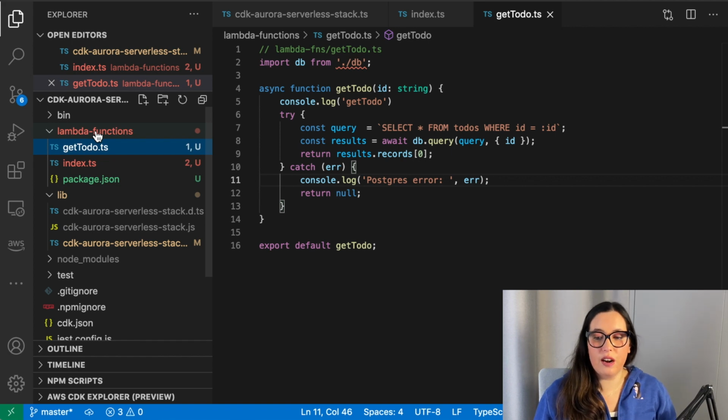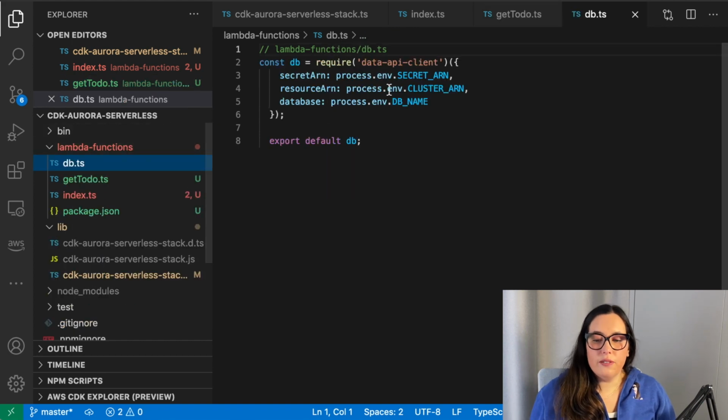So if you see there, I'm using the data API by building a query. And then I use db.query and I pass that query with the parameter. And you can see there that I have an import that is the db. So we are going to look at that in a second. And then that call to the db database query will return something, and I can just show it. So basic SQL, we pass it to database query and it works.